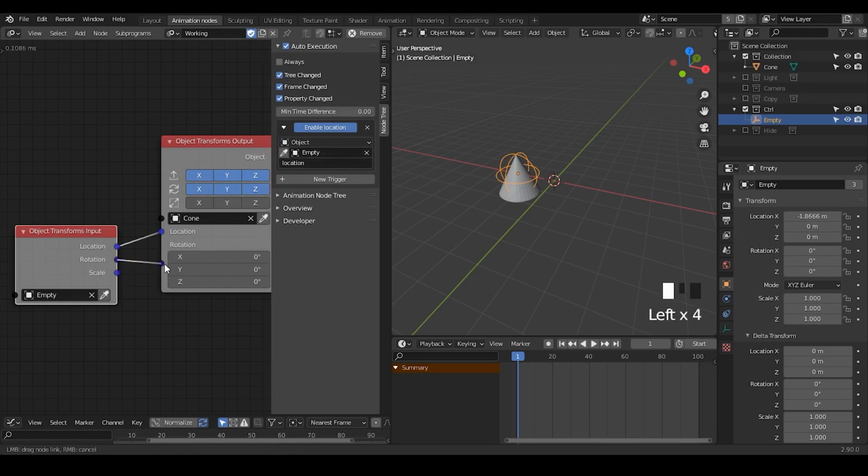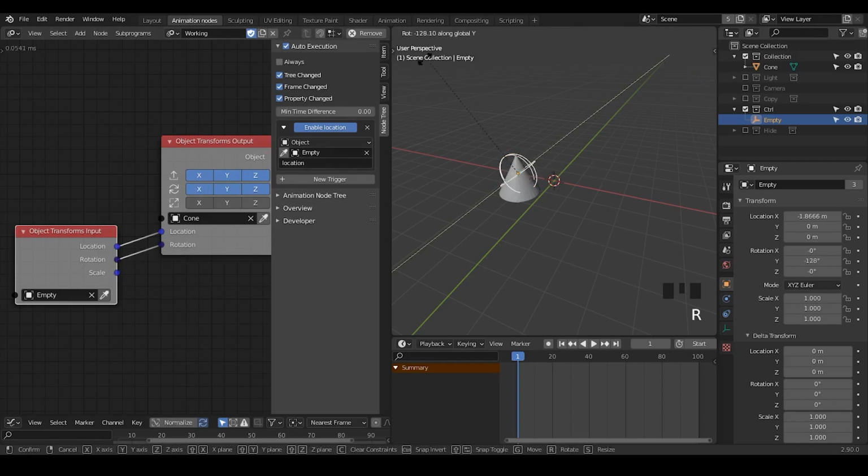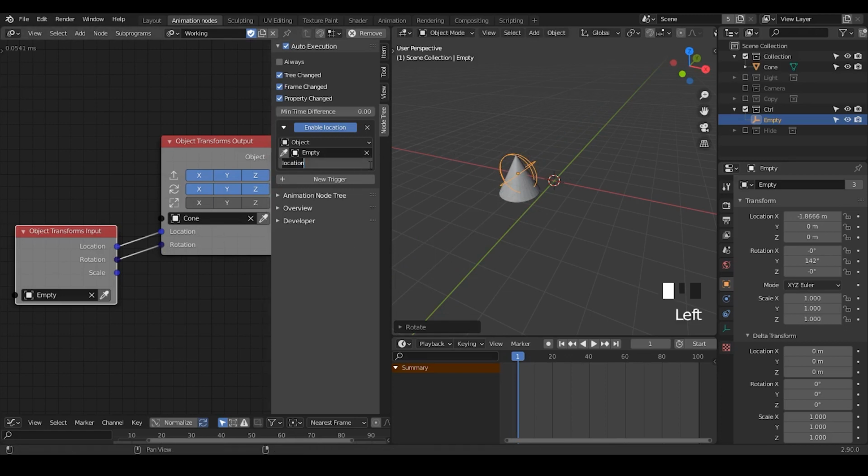And according to our node tree, the empty location will drive the location of the cone. However, the rotation of my empty does not actually affect our cone, because the rotation has not been included as part of the trigger. So what you can also do is take rotation underscore euler.